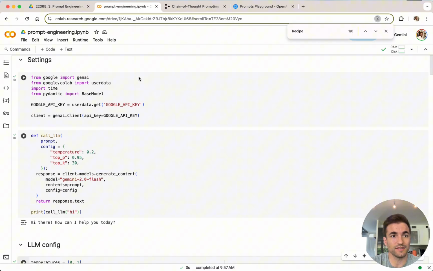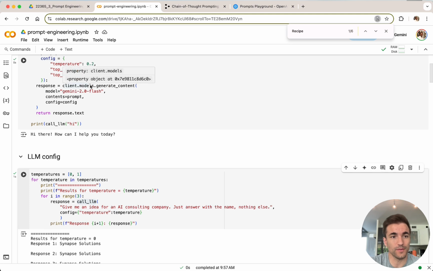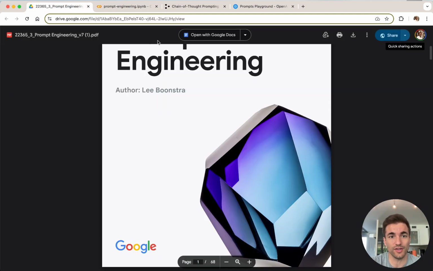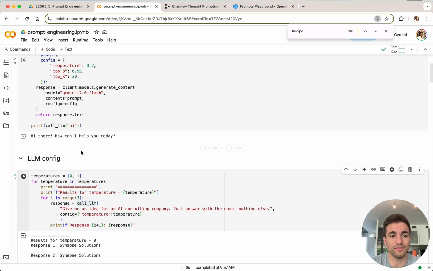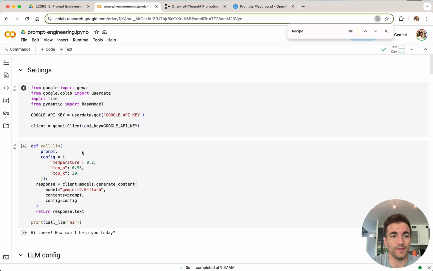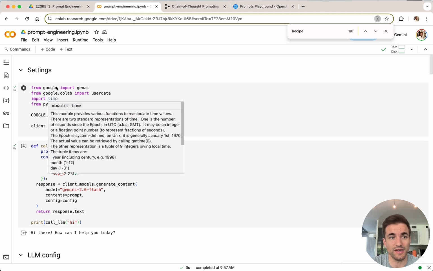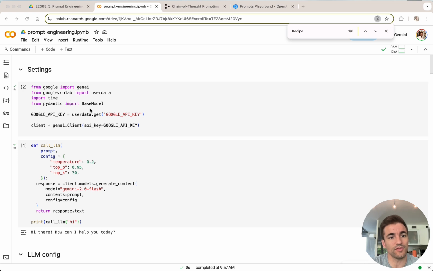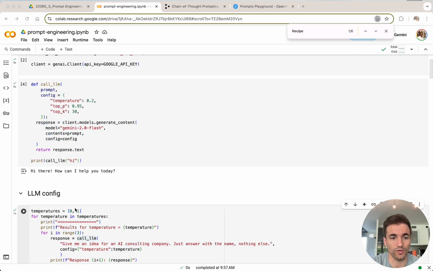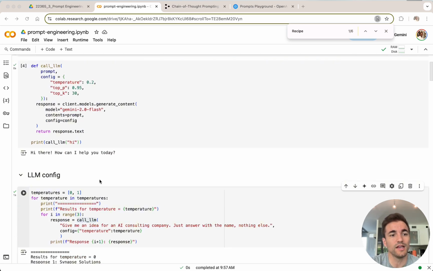Now I've set up this notebook with some examples to show what they show here on this guide. Let's start with the LLM settings in general. So I'm using Gemini. Essentially, what we have here is the basic setup for using an LLM. I've created this helper function that takes some config and a prompt, and I can just call LLMs in for loops and functions if I have to.